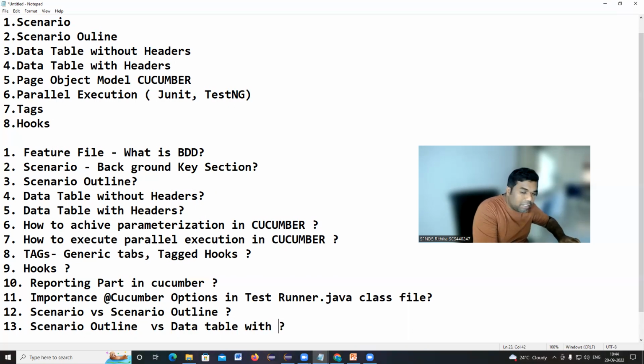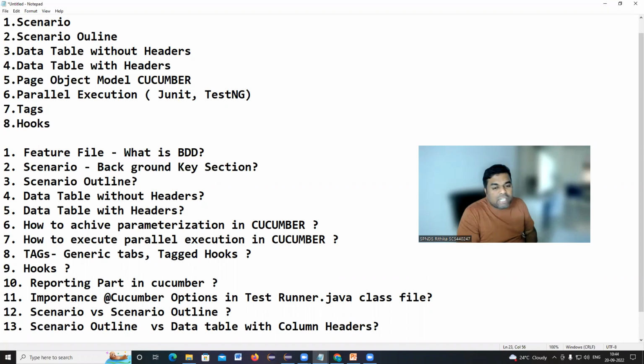This is the question people are asking. If they are asking scenario outline versus data table, generally we will talk about data table with column headers. So if anybody asks a question about data tables, they are asking about data tables with column headers. So what is the difference between scenario outline and data table with column headers? That's the one.